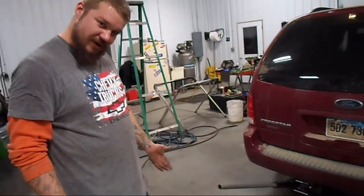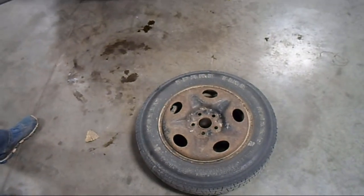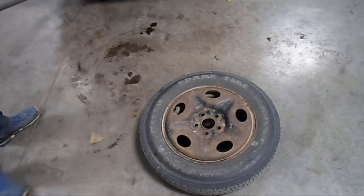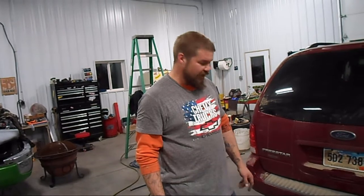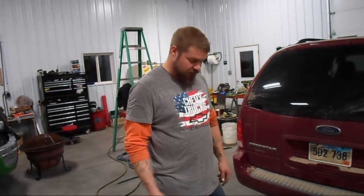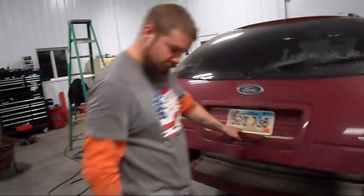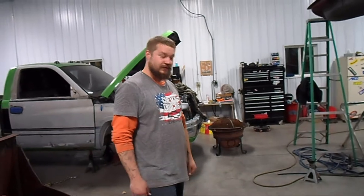See, spare tire mounted underneath the van, you know. But I'm not putting it back underneath there because the previous owner of this van lost the tools to work the mechanism to lower the tire on the cable. So I had to use vice grips to turn the mechanism. And it can just ride in the back right here with all the tools. And Alan, what mechanism are you talking about? Well, the spare tire mechanism.